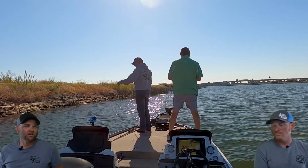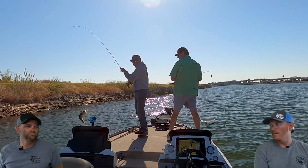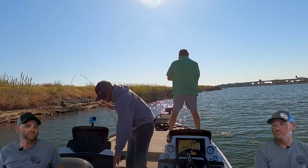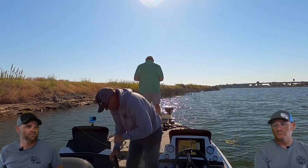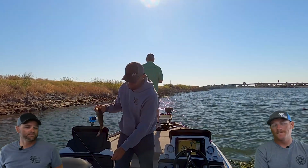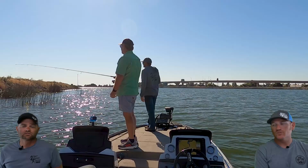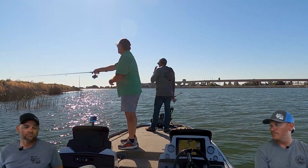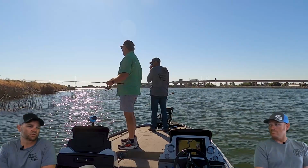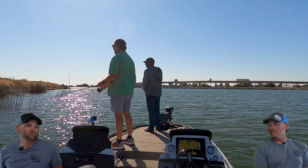I forgot to mention in the beginning, tide was basically outgoing both days. Almost all day. We got a little bit more low tide and a little less high tide on Saturday, and then we got more high tide on Sunday, less low tide on Sunday. So it's pretty much just outgoing all day, and a decent swing too. It was like a 4 to 3 foot swing both days. So it's good outgoing. So running current, basically sticking to where the current levels are, is kind of what we were running down and making sure the area had current.